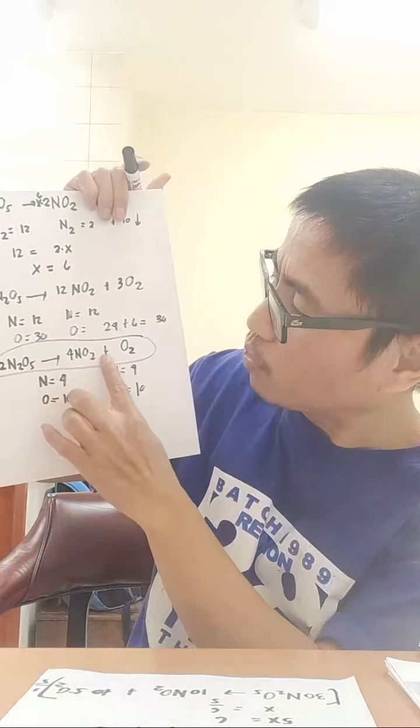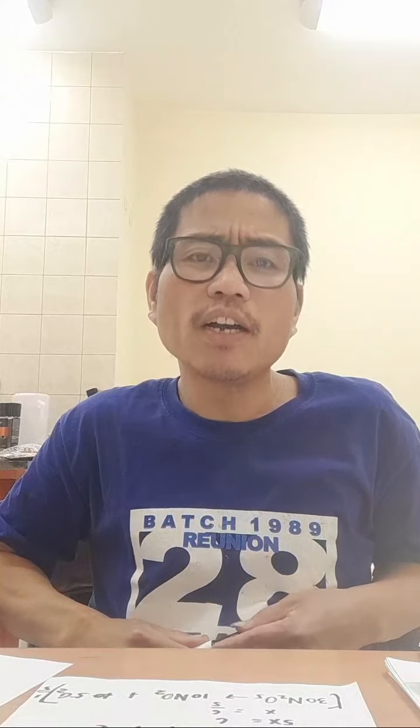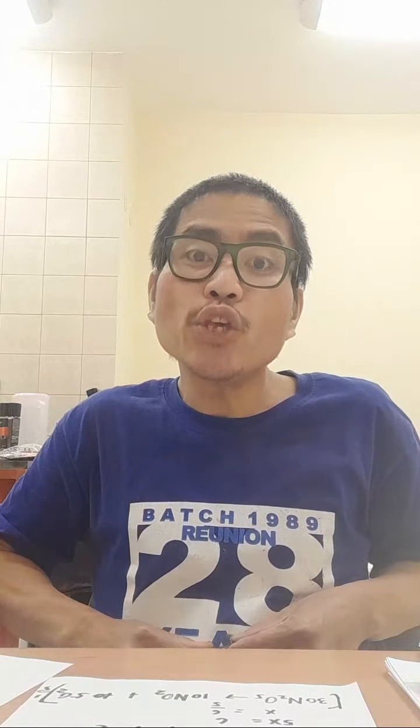Now, in here, the average rate of disappearance is the same as the rate, or shall we say, the change of the concentration of nitrogen pentoxide over the change of time. Okay, now, this is 2N2O5 forming 4NO2 plus oxygen gas. This is still a unimolecular chemical reaction. Why? Because there is only one reactant to produce 2 products. If it is a unimolecular, bimolecular, or termolecular reaction, we base it on the reactants, how many reactants that we have. The products are not our basis. So in here, one reactant, which is nitrogen pentoxide, so automatically this is a unimolecular chemical reaction.